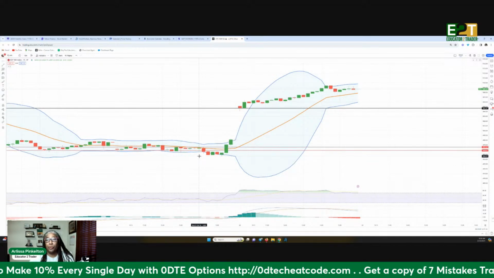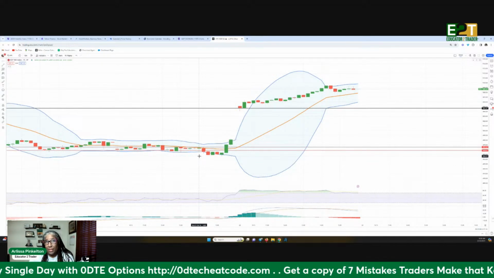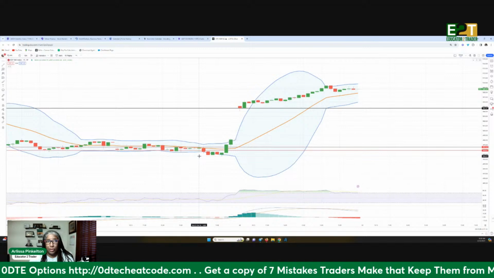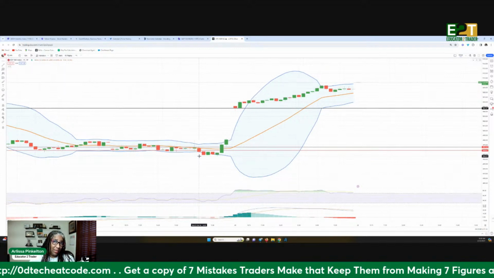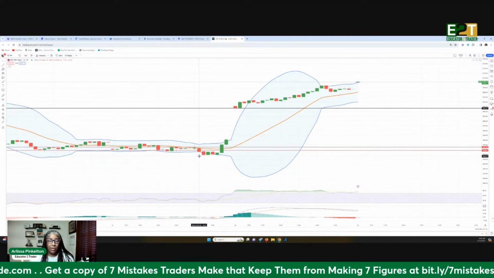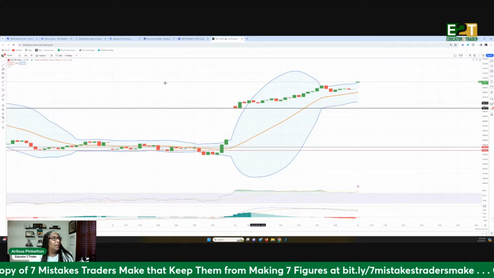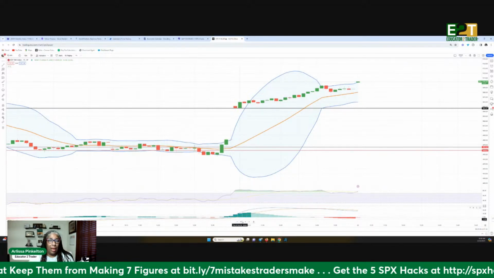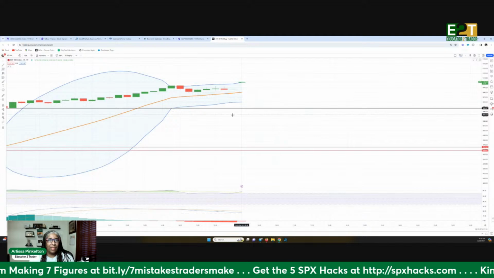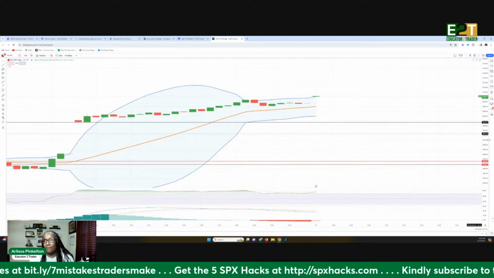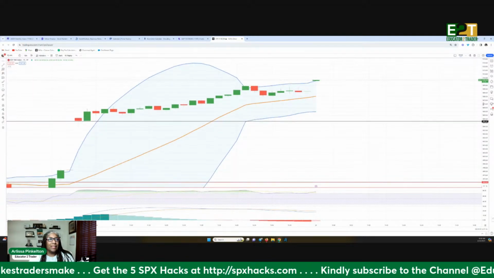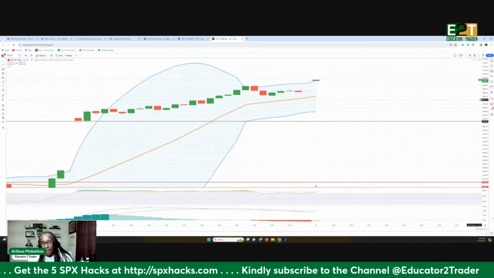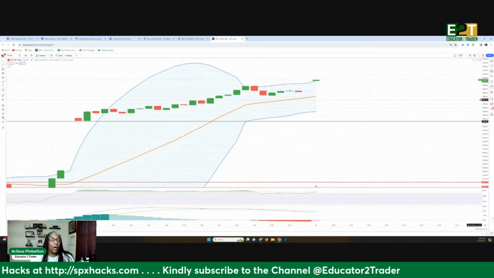Is there another $300? I can't say there is, but the chances that there's another $300 in the short term is a little thin, right? Because it's probably going to pull back a little bit before it makes another run. Again, all this is speculation. I'm not an investment advisor. I'm just saying that if it's moved about $300 over the last couple of months, then it's run pretty well.